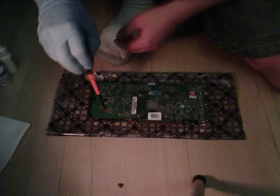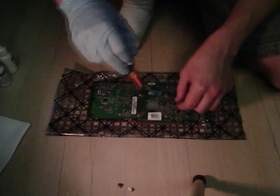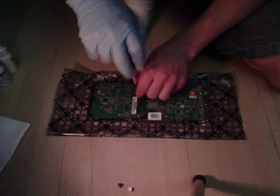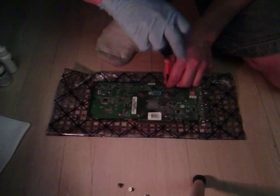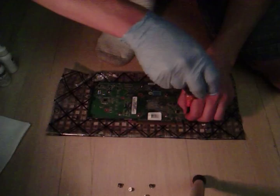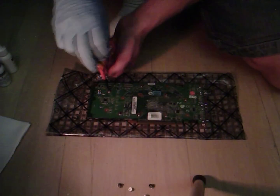Taking this one off, I'm going to cross it to the other one, then go down the middle, go up here, then go far down. This helps take the tension or pressure off of the card. Then I'm going to loosen them just a tiny bit — all of the screws that I still have on there.